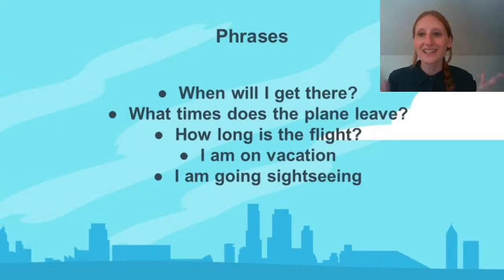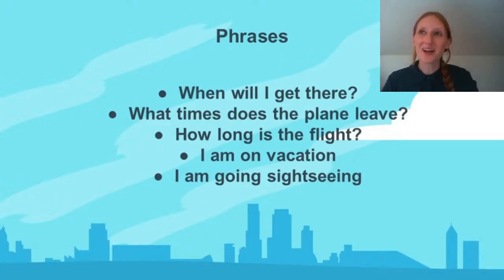If somebody asks, oh, what are you doing? You say, I am on vacation. I've had a lot of students who have asked me, what do I say when people ask, what are you doing here? Why are you here? You just say, I am on vacation. In American English, we use vacation. In British English, they usually say holiday.